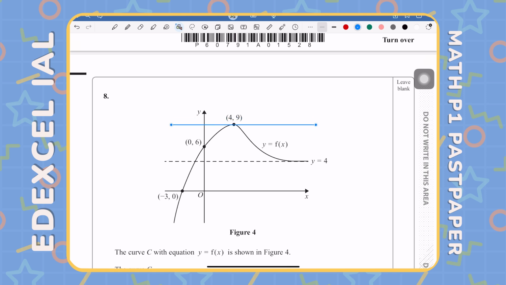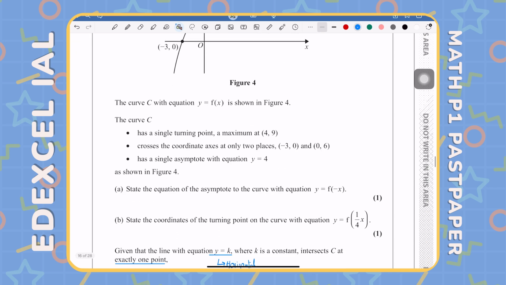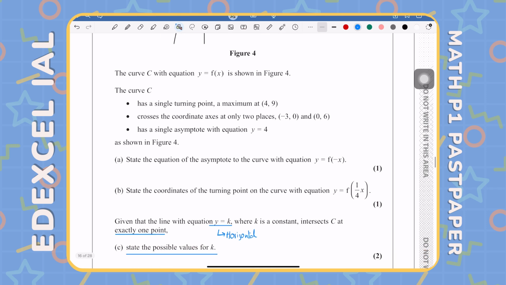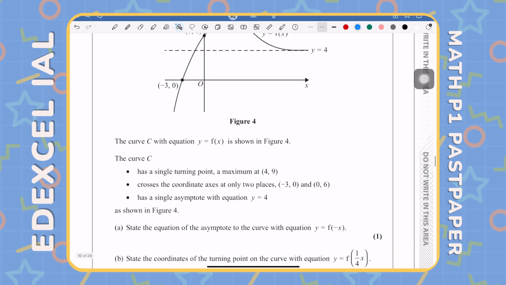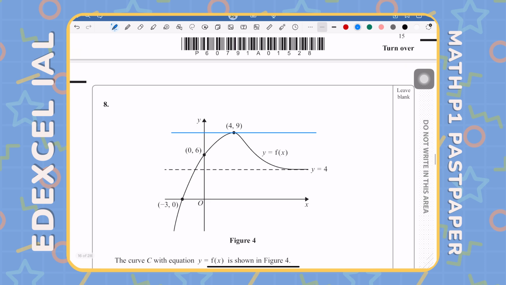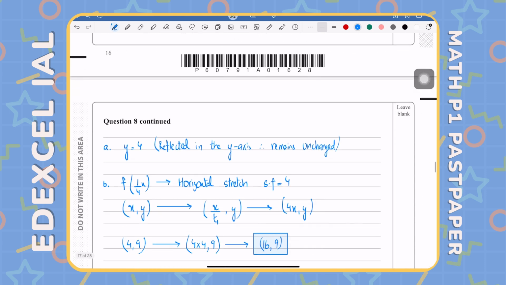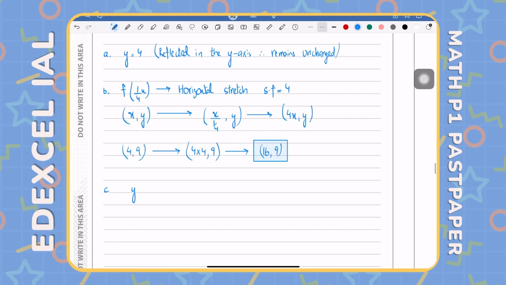Okay, so that means one possible value where you can have 1 point of intersection, that's what it says, right? Yeah, intersects at exactly 1 point, is if y is equal to 9. Okay, if you want to make sure that the line and the curve intersect only once, so y is equal to 9, and if y is equal to 9, since we're supposed to write down the value of k, that means k is equal to 9.